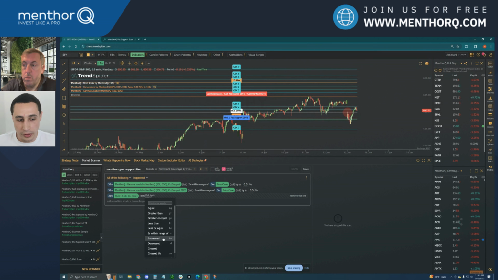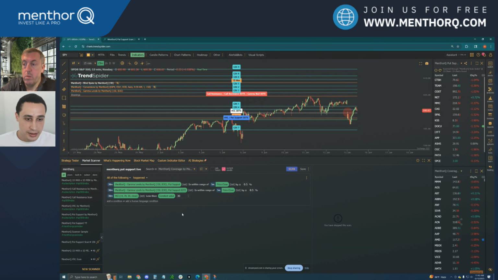Just for a little bit more confirmation, you can just add the RSI indicator is less than a constant value of 30. And in this case, it'll find stocks at put support within 0.5%, and then also with their 30-minute RSI under 30 for just that extra validation. And you can use this on any indicator you want.